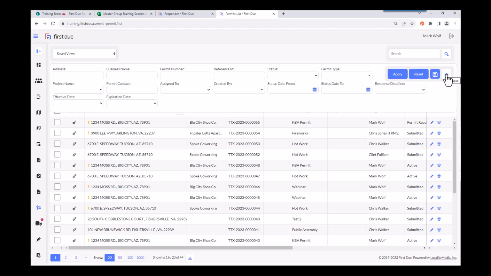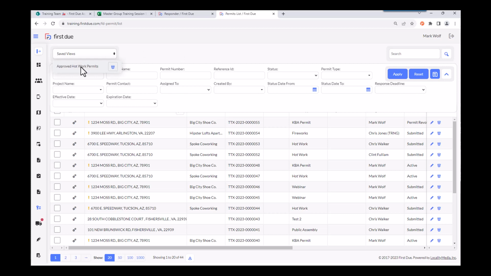You do have advanced search fields available at the top of the permits page. Enter data as you need and select Apply. Reset will reset advanced search, including the global search. You can save any filters applied to save view.